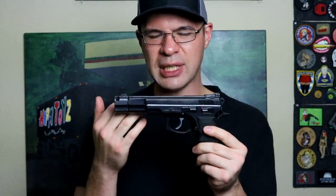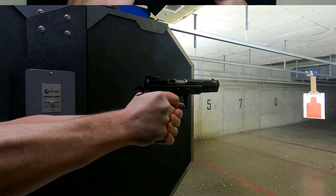The grouping is pretty good. The rounds were hitting left, not low into the left. Actually, they were going high into the left. Not too high, but high enough. So next time I go and shoot, I'll be sure to bring a small screwdriver with me to make the proper adjustments.